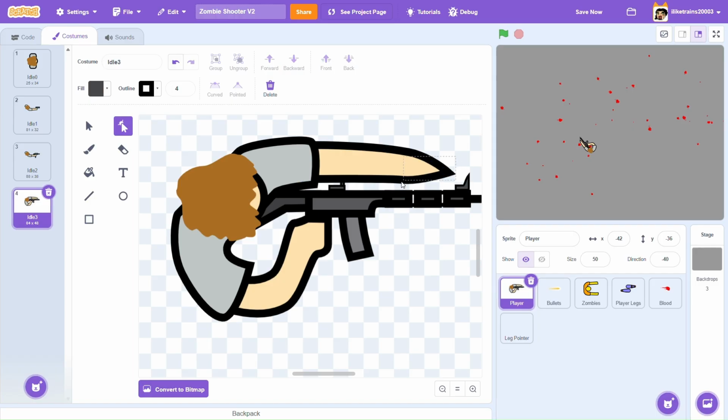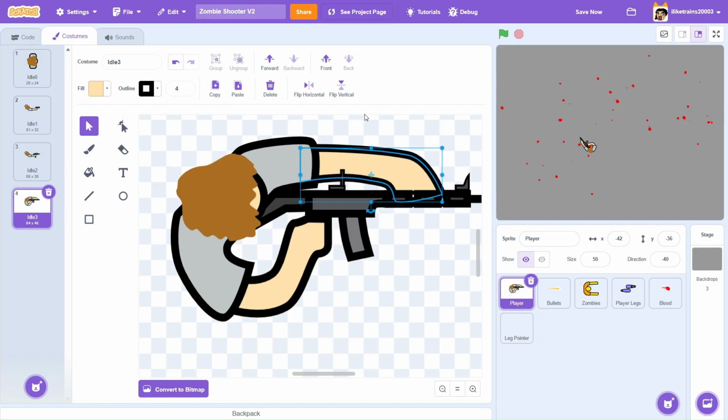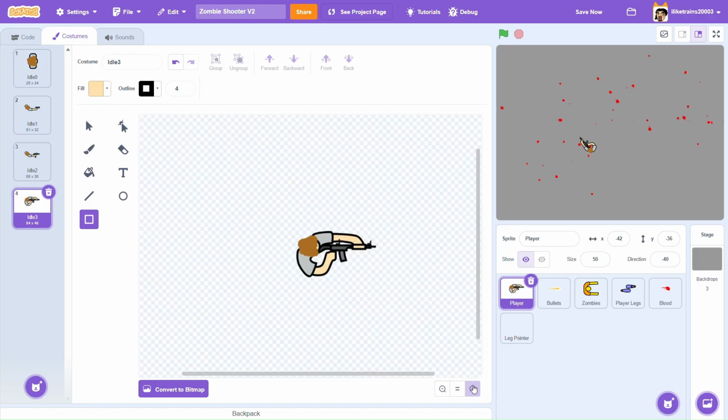Then pretty much I will select that, put it in here. I want to go to the back layer. And this hand is pretty fat, so I'm going to shrink it a bit. And now I'm going to add a rectangle with the same skin tone, so yeah, it looks pretty good.